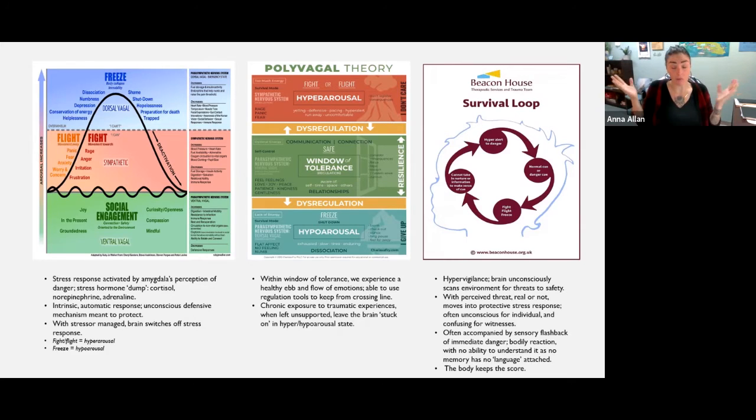Like, I don't get it. All we see is a child acting out behaviorally, right? So it can be really confusing to witness. So we've moved into that stress response. And then what happens is when that child is in that stress response, because that stress response is held in the lower part of the brain, in the brain stem, in that part of the brain that's responsible for a survival response, that child does not have access then to that higher part of the brain, that cortical part of the brain.